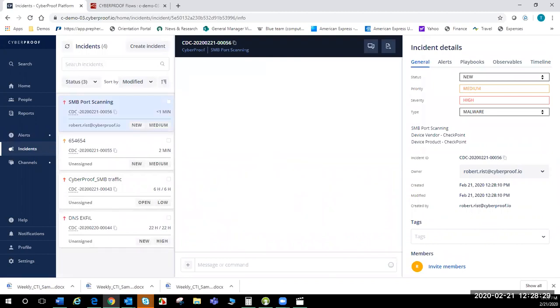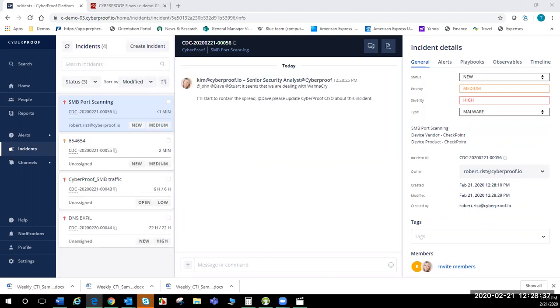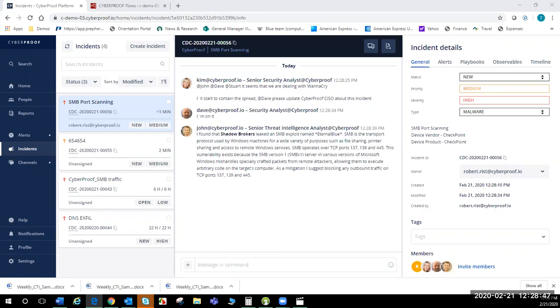And immediately what's going to happen is the SOC analyst is going to say, okay, I've got to bring everybody together, so we're going to send out emails, and we're going to basically start everything in a centralized ChatOps. The centralized ChatOps is very important. It's unique to our platform. There are a couple other platforms that have ChatOps, but they are actually not integrated. They're a secondary system. Ours is integrated with everything, including our observables to the side, all the alerts, all the reports.